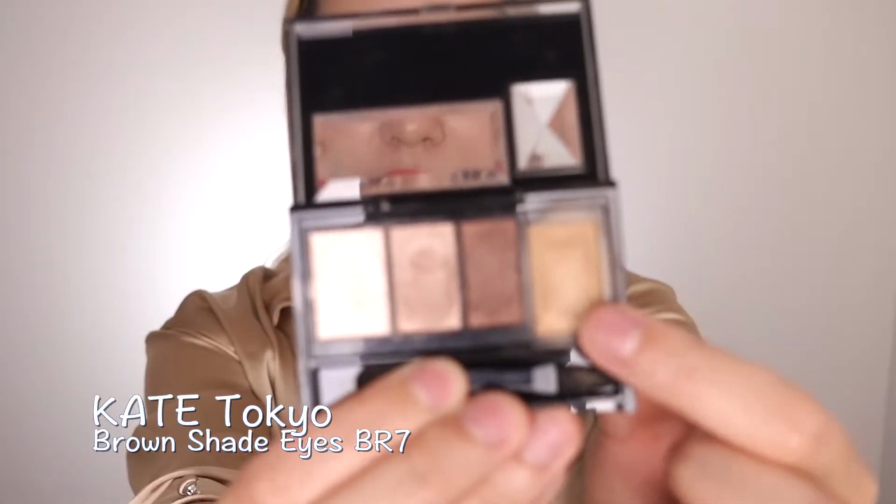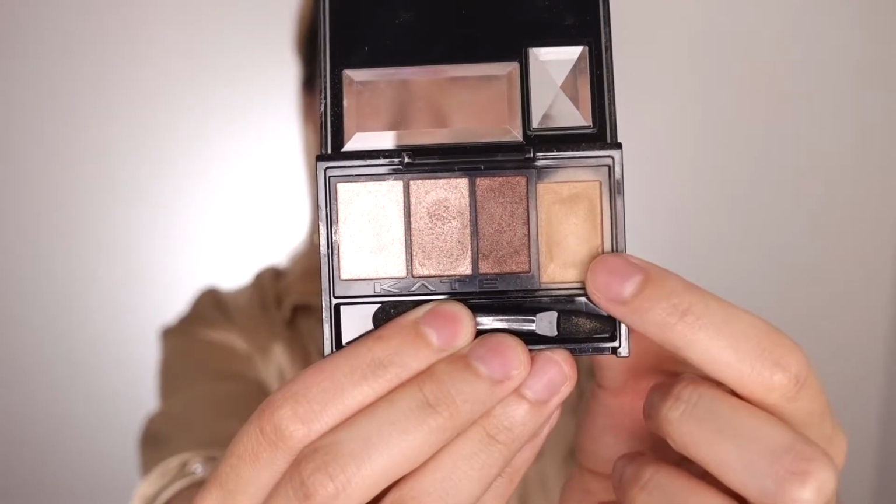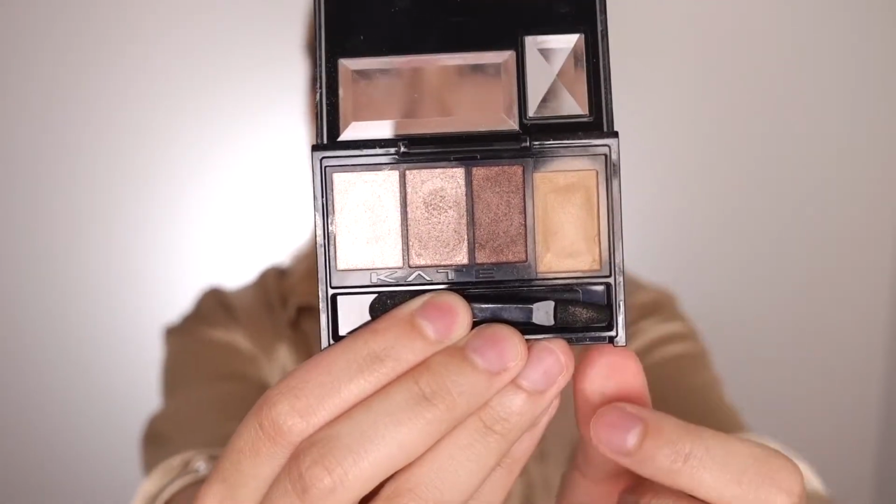Next up, the Kate eyeshadow palette, and my goal for this is to hit pan on this shade over here, which I use as a nose contour. And so far, I still haven't hit my goal, but I could definitely see the pan going flatter and flatter every day, or every time I use it, which is definitely not every day. And as of now, of course, I won't be able to tell for sure, but I definitely see a really big chance of hitting pan on this by the end of this year.